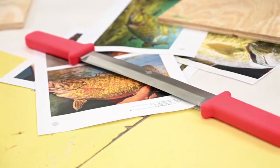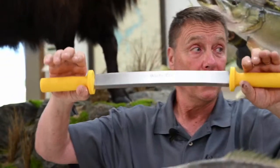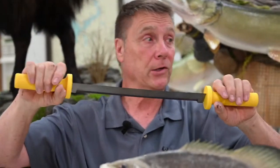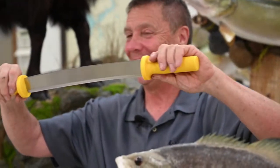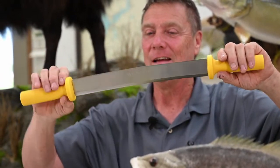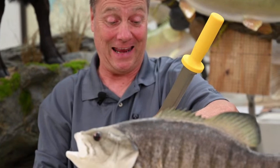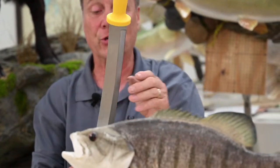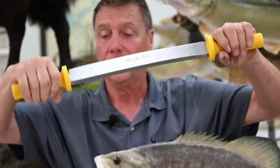Now this Weedy Pro is razor sharp. You could shave with it. Now treat this like a knife. When you use it, clean it up and sharpen it. Keep it sharpened. Jacob needs a shave. You wanna try? Let me see if it works. That has two sides. One is very sharp and the other is semi-sharp for pushing. Ooh. Oh my gosh. Not today. It does shave. That's sharp. When you can shave with a knife like that, that's pretty sharp. But it will work best like that also.